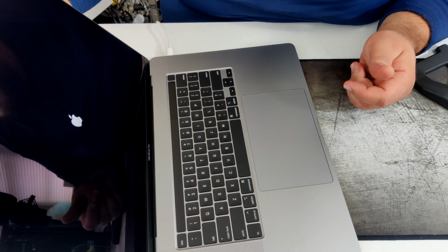And it is alive. Now, personally, I'm a PC user. I do not like the Mac ecosystem. I find it very limiting. But if you need a laptop that just works when you want it to work, Mac is the way to go. And they're beautiful. As you can see, this beautiful unibody design. Alright, so let's do a setup.